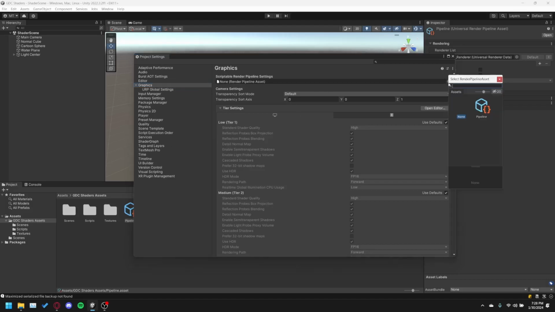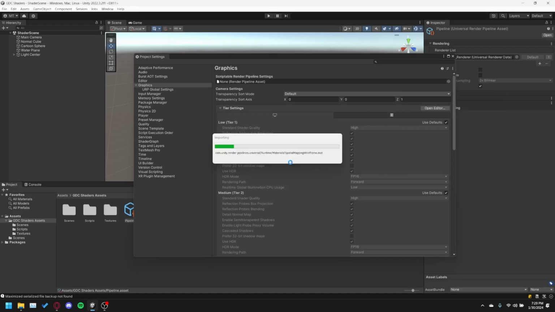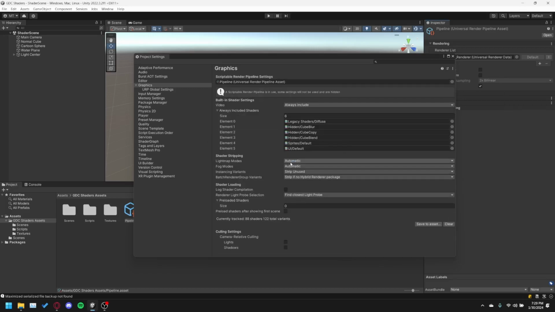So once you've done that, there should be this long field here, and then at the right there's a circle with a dot. You can click on that and then just click on the pipeline asset you created. And then if you click out of it, it'll say it'll take some time, just hit continue. So click out of it? Yep. And then hit the continue button. Thank you. And it should auto load all this stuff that we were just going to leave here. And then you can just close the window.